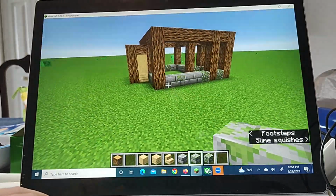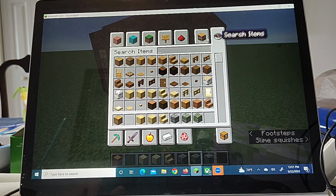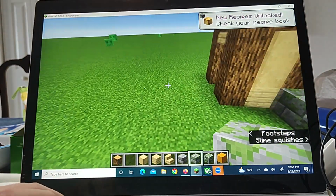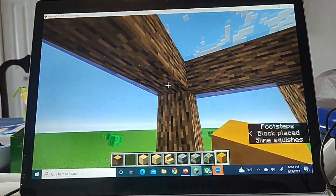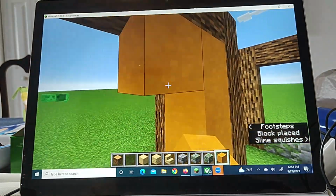Now that we have our foundation, let's work on the walls. Okay, what? I think terracotta. How about yellow? Because yellow is my favorite color. So let's do the side. Very simple. Same thing here.